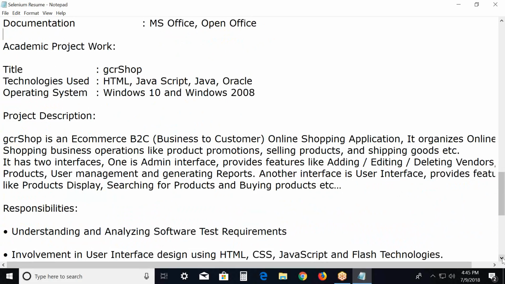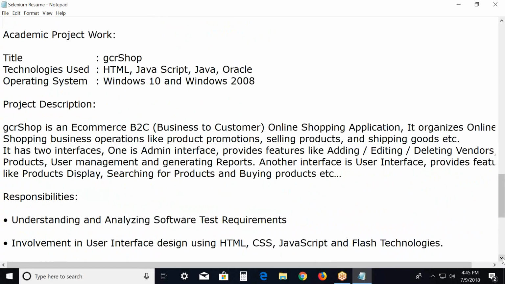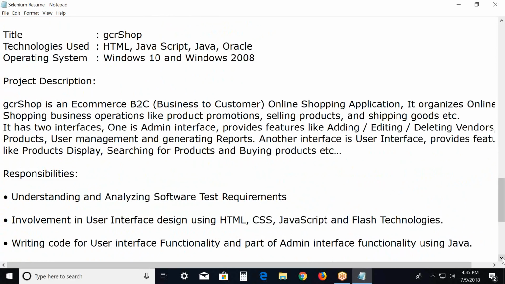Suppose you are another kind of graduate like BTech Mechanical or BTech EEE, BTech civil, etc. You need not mention these academic project details. If you have any project knowledge from private institutions, you can mention that one. Otherwise just leave it. In this academic project section, you have 3 columns.